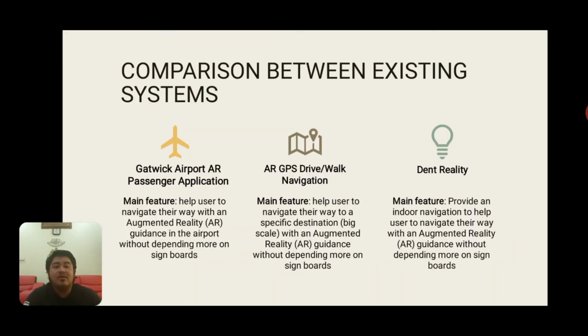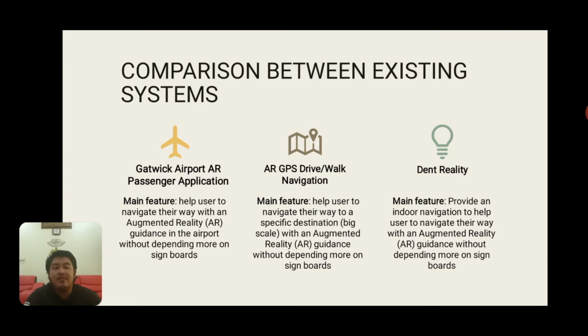So this is the comparison part between the existing systems. I chose 3 applications that have similar features, which is the Gateway Airport AR Passenger application. The main feature of this application is to help users navigate their way with augmented reality guidance in the airport without depending more on signboards.